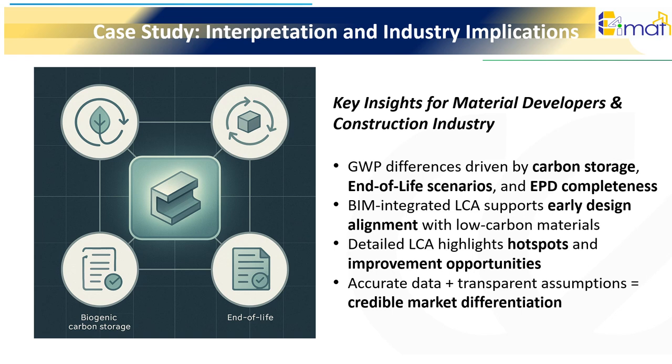More detailed tools then highlight hotspots and guide improvements in both product performance and EPD documentation. An additional insight is that clearer data also benefits market differentiation. Products with robust and well-documented environmental profiles gain a competitive advantage as regulations and clients increasingly prioritize carbon performance. In short, accurate data and clear assumptions allow the industry to make more reliable comparisons and promote genuinely low-impact solutions.